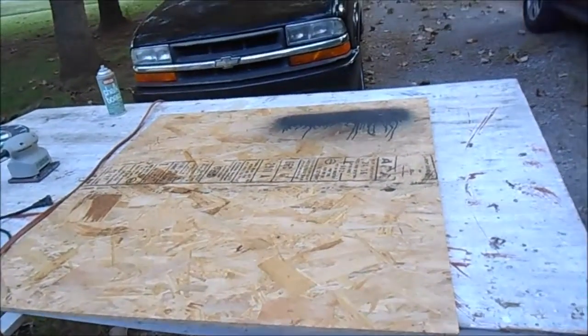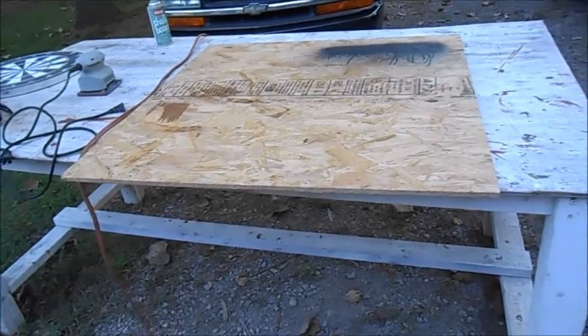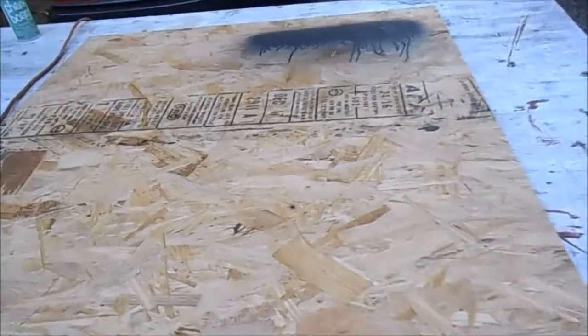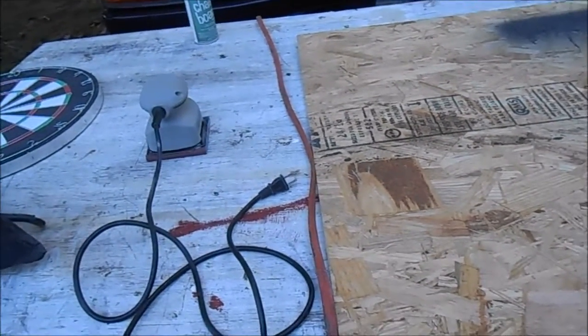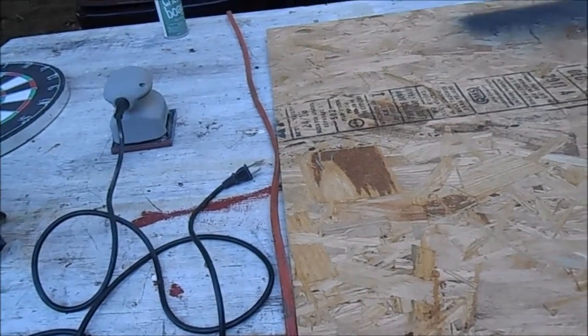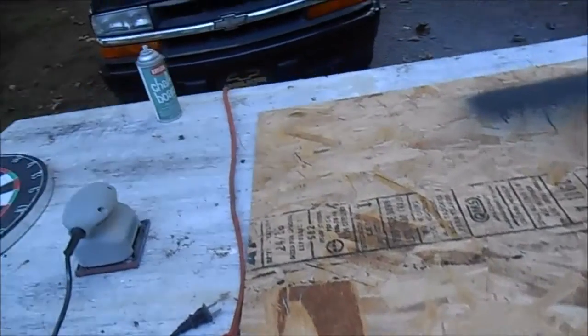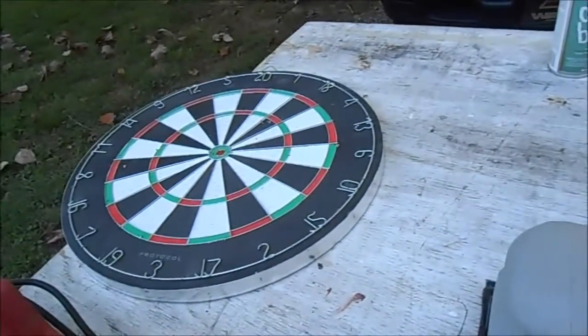Okay, right now, there's my piece of particle board. I'm going to use the smooth side. All I'm going to do is take 80 grit with a belt sander and soften it up a little bit, and do the edges and corners with my palm sander. And there's the chalkboard paint. And then there's my dartboard.